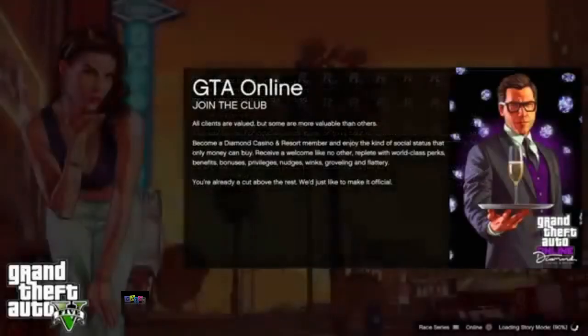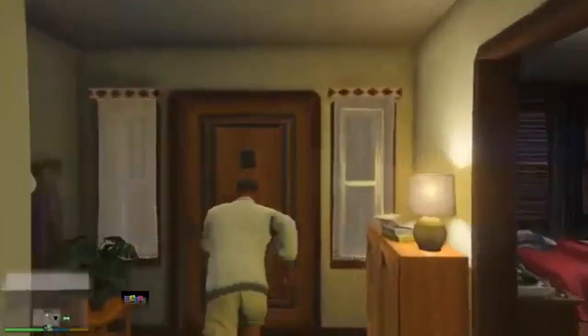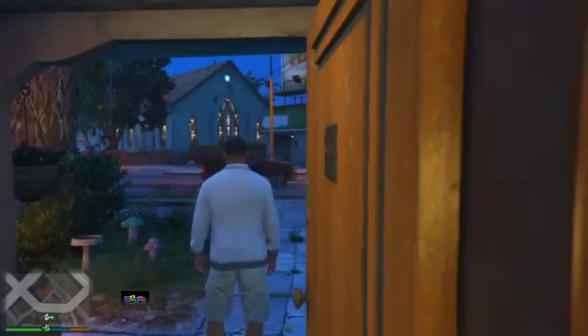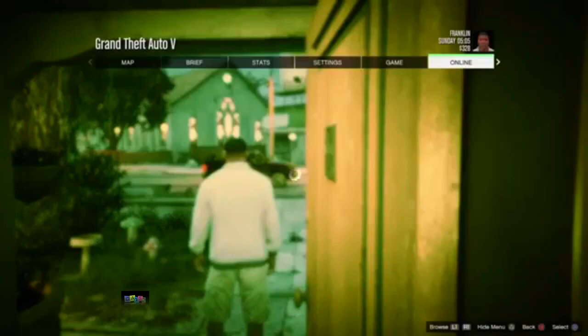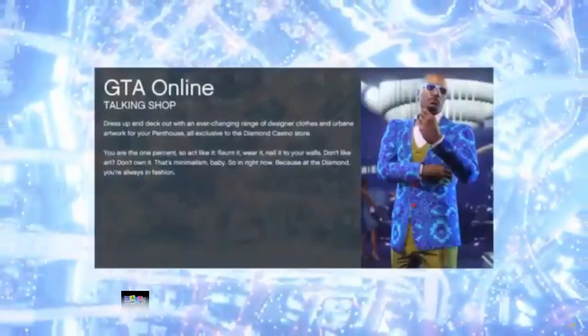Now you reload into story mode, so wait until you load into story mode. And guys, the timing on the last part is very important, so make sure you hit the timing exactly like me. If you don't, this glitch will not work, but the timing should be pretty easy, so I'm pretty sure most of you will hit the glitch. Wait until you load into story mode, and once you load in, press options, go all the way down to online, and start an invite only session. And now you are on the glitch.